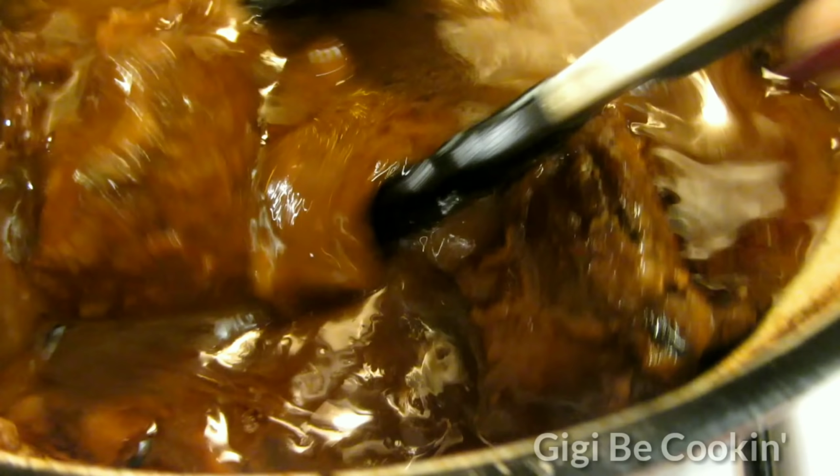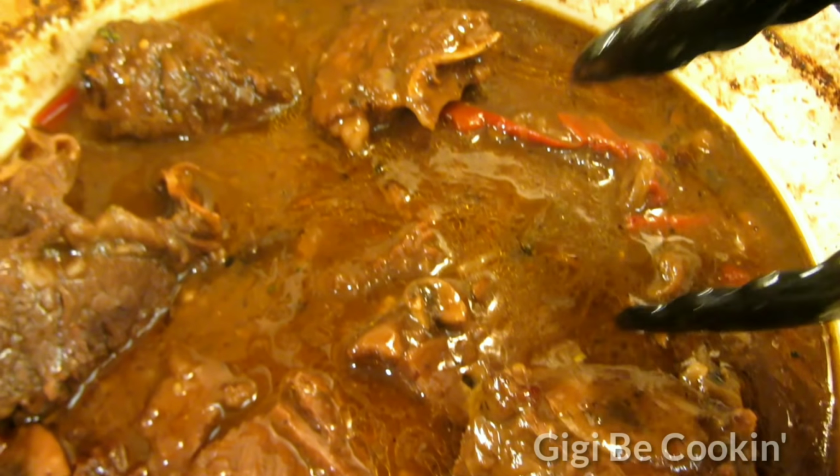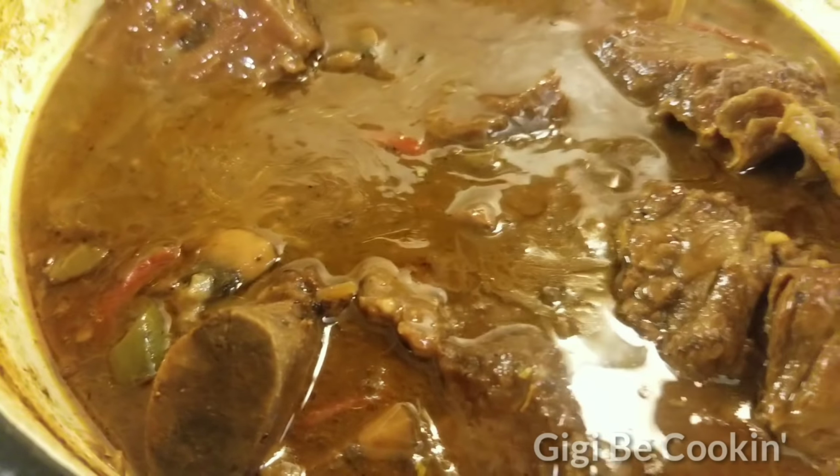All right. This is about, let me tell you, that looks good. This is about 3/4 of the way done. As you see, the short ribs are nice and tender, falling off the bone here.